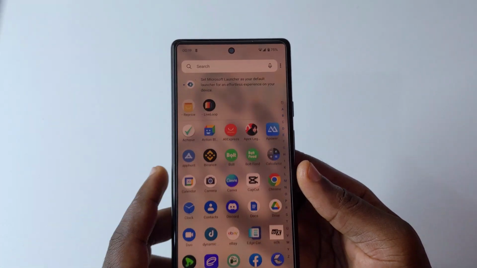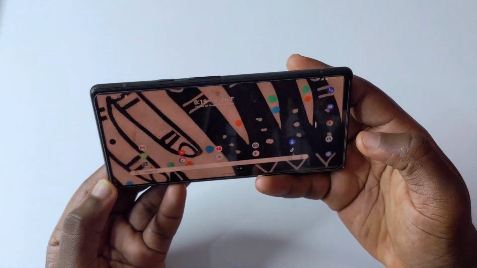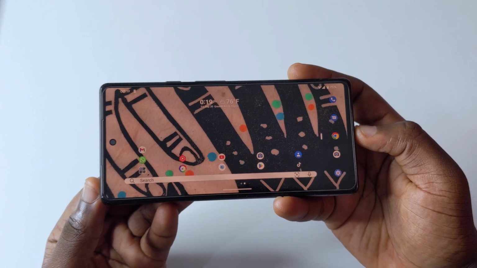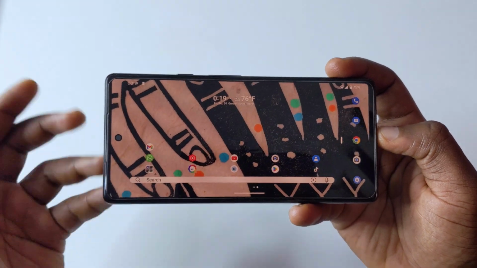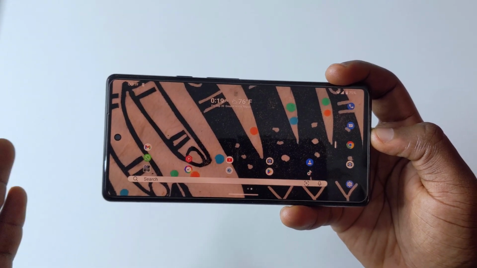And trust me, what I really like about this launcher too is when you tilt the phone like this and then tap on this section to turn it into landscape form. Trust me, it's really great. You can see how the phone looks. It looks like a Microsoft computer or even a Microsoft tablet like the Surface and all.